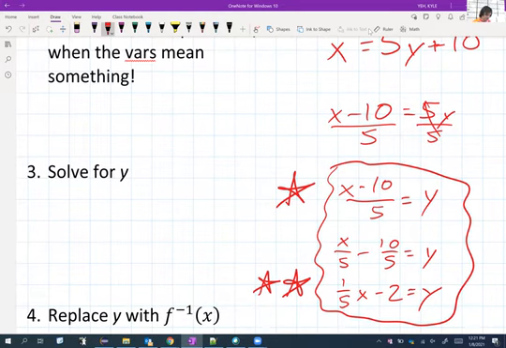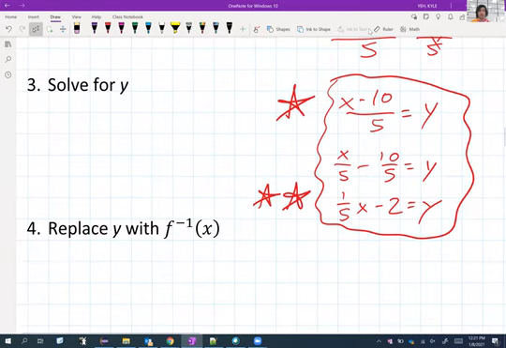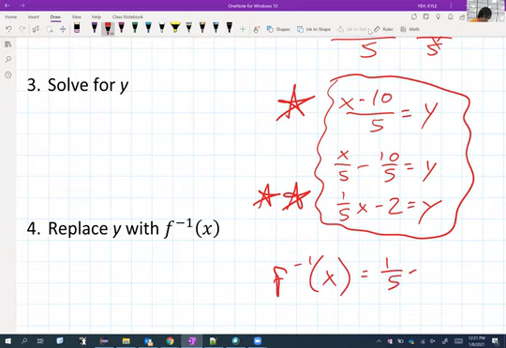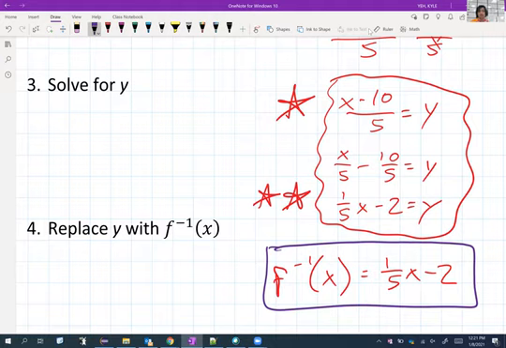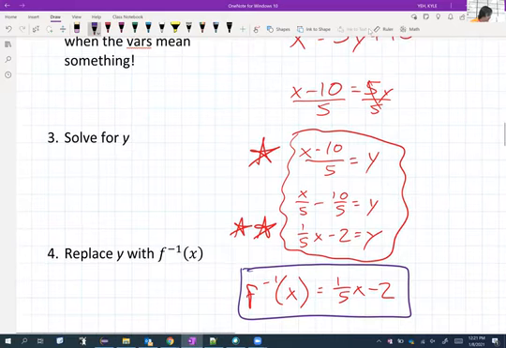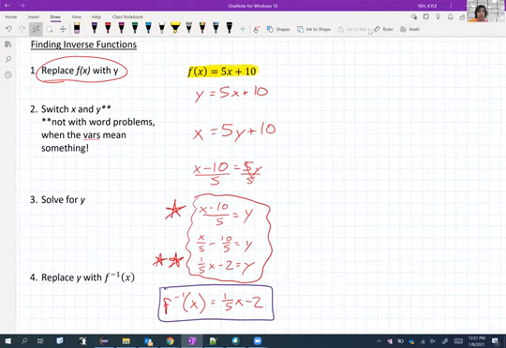And the fourth and final step is just to make sure everyone knows what we're talking about. We want to use that inverse function notation and say, hey, look, we had f of x, but f inverse of x is 1/5 x minus 2. We're just going to replace y with f inverse of x. You'll also notice I flipped it because that's how we usually see it. Again, not strictly necessary, but a nice thing to do to make it look like a comfortable slope-intercept equation for us. So how did we find an inverse function? Well, we took our original.